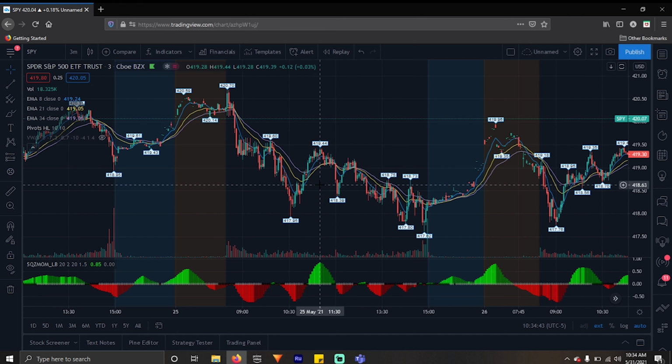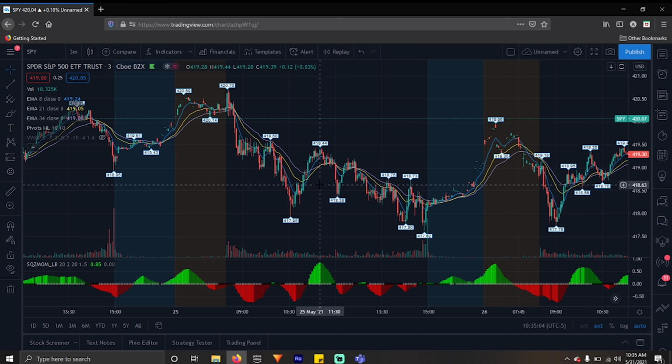So that's why you do have to be careful using the squeeze momentum indicator, because it is lagging. Very volatile moves can make you have a delayed entry and put you in a losing position. It's very, very important to use your other indicators in conjunction with the squeeze momentum indicator. I do not like using it on a short-term basis in very volatile moves. It can make you miss entries.